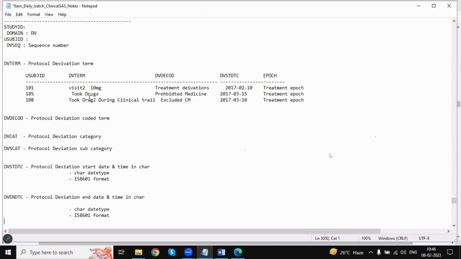For example, he's taking this 10 mg tablet, 2 days he takes it, 2017-02-10 and 2017-02-12. 2 days he took the 10 mg tablet. So that is going to be the start date, another going to be the end date. So each term, when it is started, when it is ended.